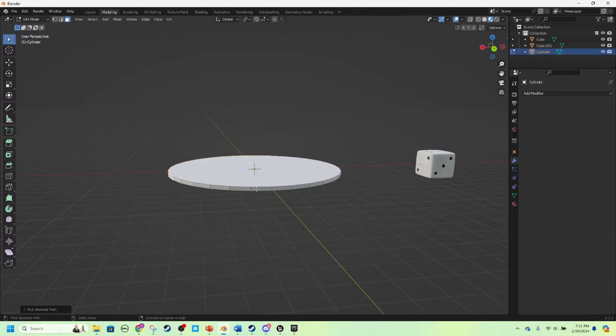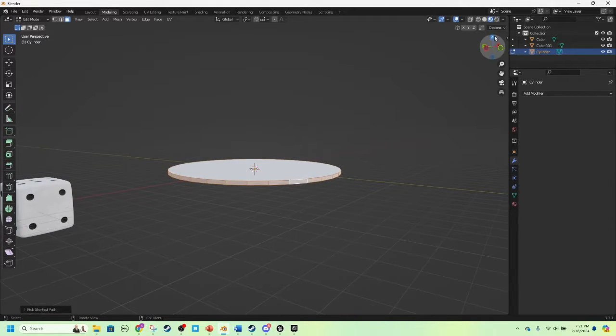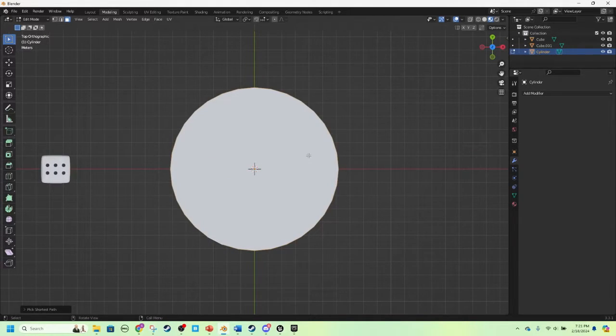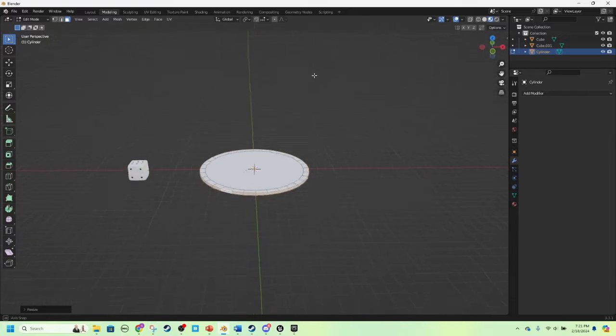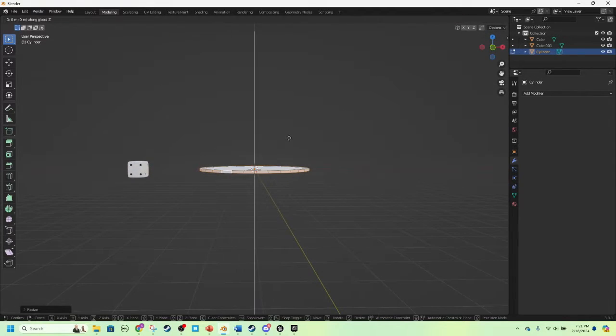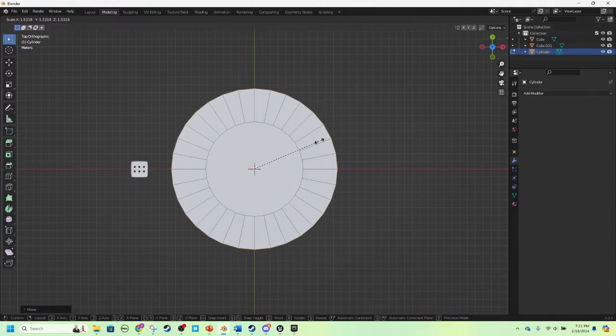So I'm just holding Shift, Control, and clicking, and then it selects everything in between. And then what I'll do is extrude that, right-click, and scale that up a little bit. And then we will GZ, make that a little taller. I think I want this to go further out too.